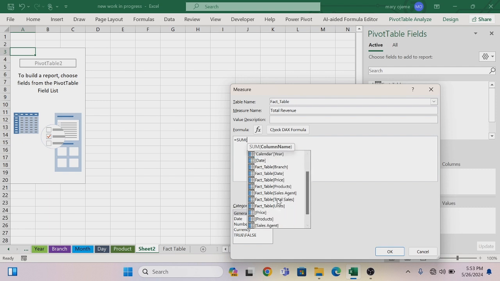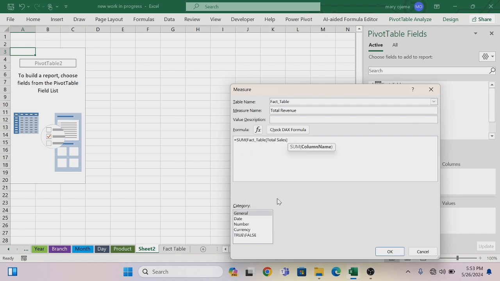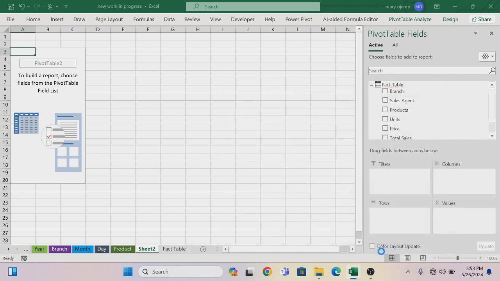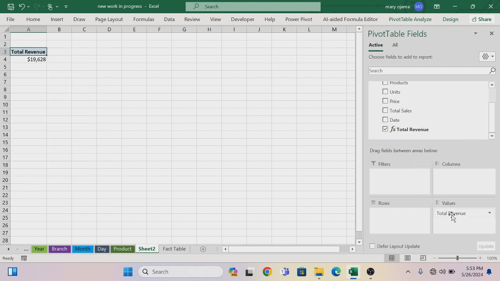We sum this. Close the brackets. We want it in currency and okay. So here we have it. So let's track it down here. That's our total revenue.